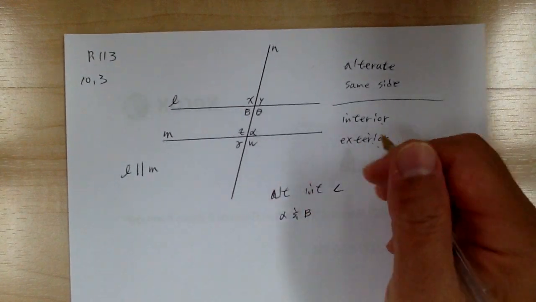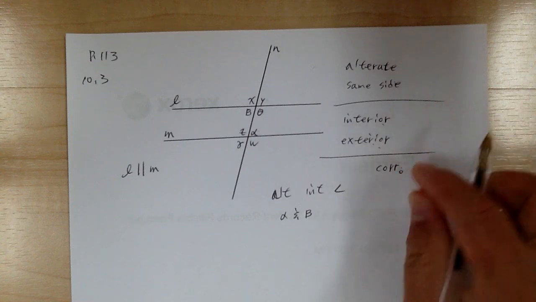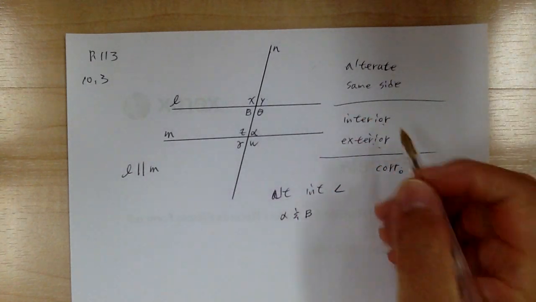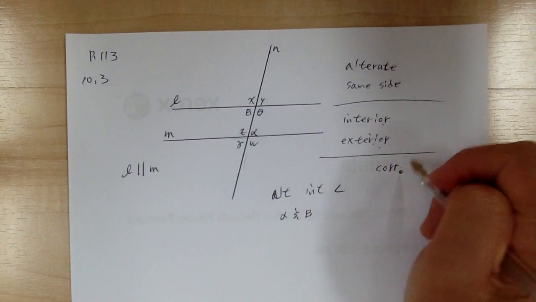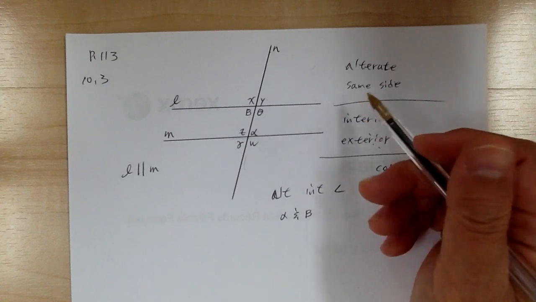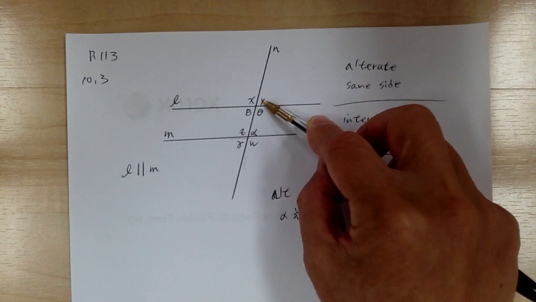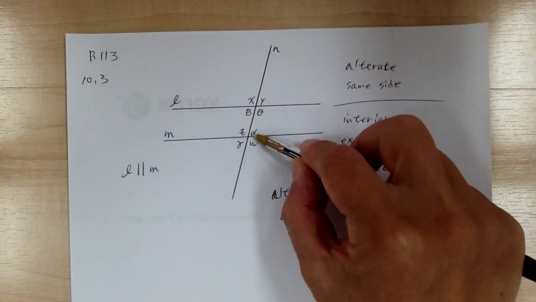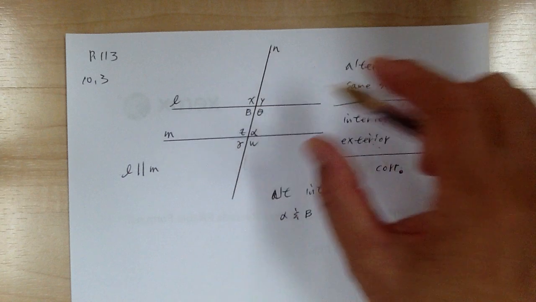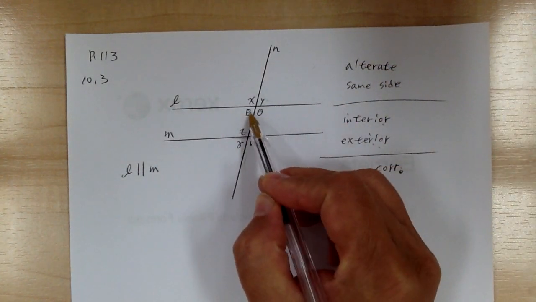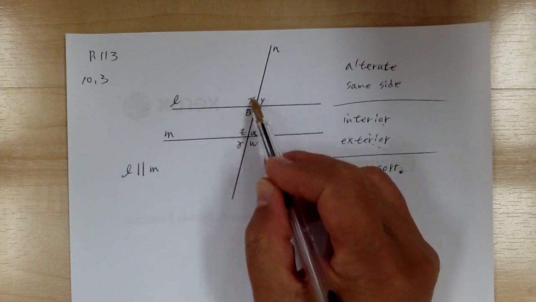Another term is called corresponding angles. Corresponding angles means you have the same location at the intersection. So here's your intersection, here's your intersection, and corresponding angles have matching locations. This one is on the upper right corner, and this is the upper right-hand corner. So Y and alpha are corresponding angles because they have the matching position at the intersection. Okay. So beta and gamma are corresponding angles. X and Z are corresponding angles.